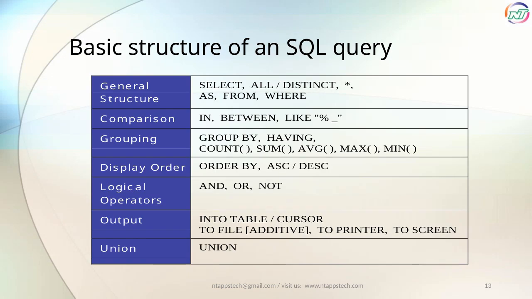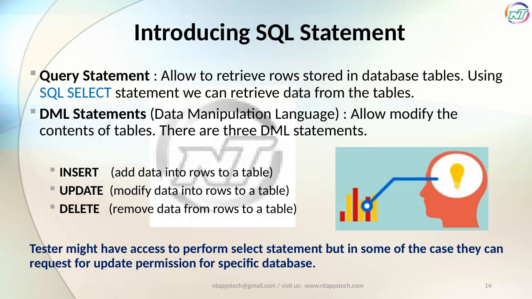Let's take a closer look at the basic structure of an SQL query. An SQL query usually follows a simple format that starts with a command like SELECT, which tells the database what data to retrieve. This is followed by specifying the columns or fields you want to see, then the table from which to pull the data. You can also include conditions to filter the results, using the WHERE clause, and even sort data or group it if needed. Understanding this straightforward structure is key to effectively accessing and manipulating data in any relational database.